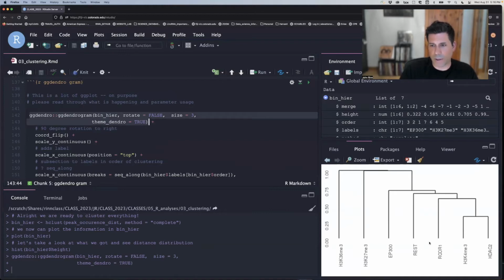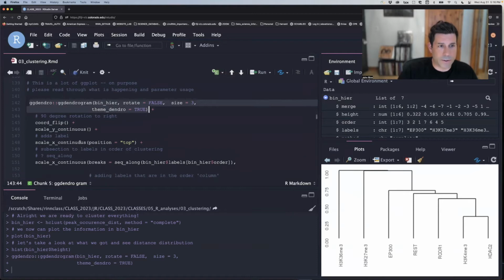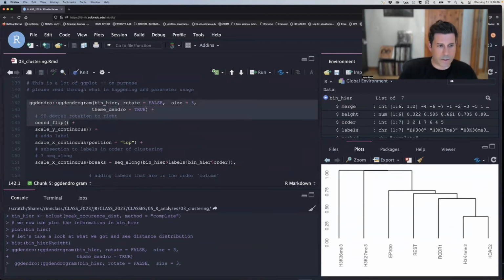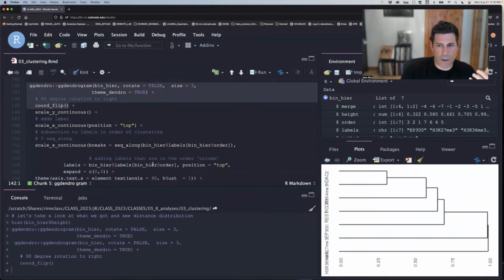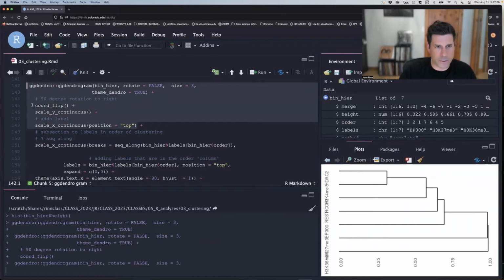So this is a pretty nice way of seeing the data. We can see two groups, one over here and one over here in our data, and we're starting to learn something. And then we can see that this coordinate flip just turned it sideways. You can walk through a ggplot and see what each different thing did. So what did the scale of continuous do?